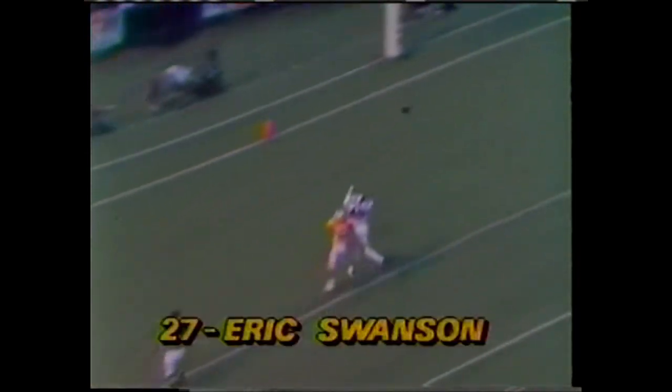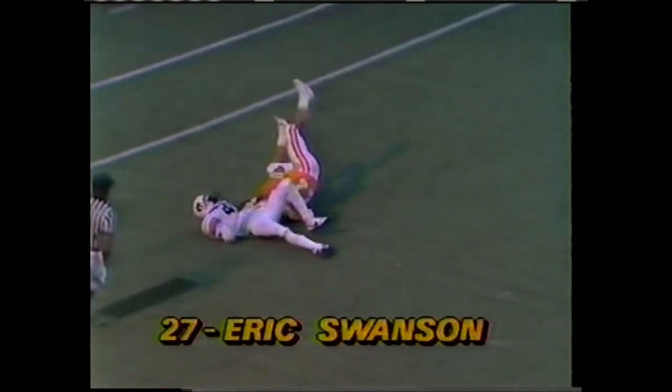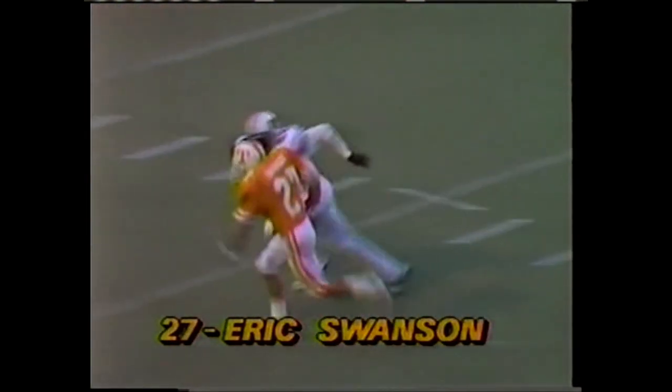Here we see the protection and how he just lofted the ball where it will come down at one spot. Yeah, you couldn't throw it any better. That ball was more to Johnson's hands than it was Swanson. Well, Swanson has one step right there. The ball has to be thrown out in front of him, and it wasn't. You're right, Keith. It was underthrown just a little bit. From this angle, we could see that. Well, Eric said, I want that. He got it, too.